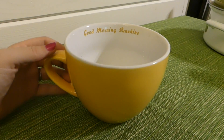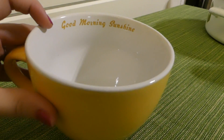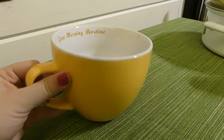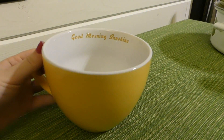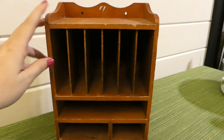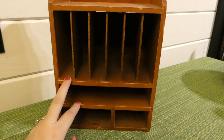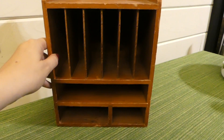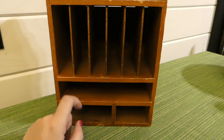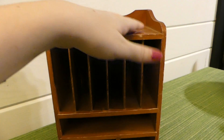I didn't really need another coffee mug, but I thought this was just too cute to pass up. On the inside it says 'good morning sunshine' — it says that on both sides. It's a nice big cup and a nice bright, cheery yellow. I thought that was a good deal for a dollar. This piece here was also only a dollar. I wasn't quite sure what I was going to use it for — probably like post-its or something. I'm going to paint it up. If you have any ideas of what I could use this for, let me know in the comments below. It has a kind of a neat little shelf area.